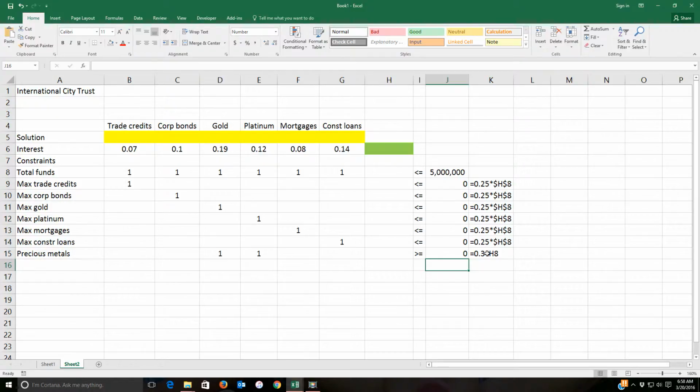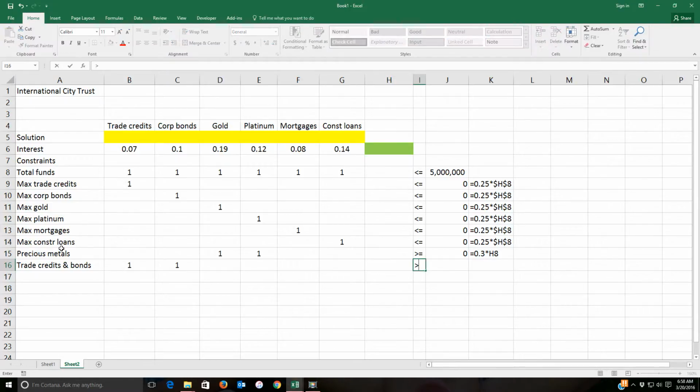And again, our formula text reference is showing us the value that we placed in there. We look at the constraint list again, and we see that at least 45% must be invested in trade credits and corporate bonds. So we're going to have a minimum for trade credits and bonds. Every time we purchase a trade credit, we're going to count it against that constraint.